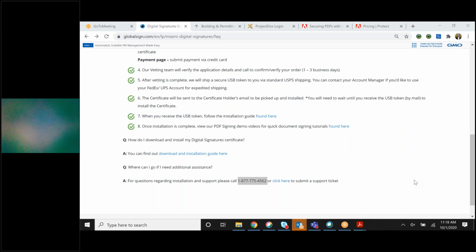Yes, hi, I have a question. Can you hear me? Yes, who is this? My name is Charles. All right, Charles. Hi, does the digital signature have to be over the seal or can it be on the side of the drawing? I'm sorry, can you repeat that? Digital signature has to be on what? Does the digital signature need to be over the seal on the drawing or can it be off to the side? Because when I put the digital signature over the seal, it covers a lot of the seal.